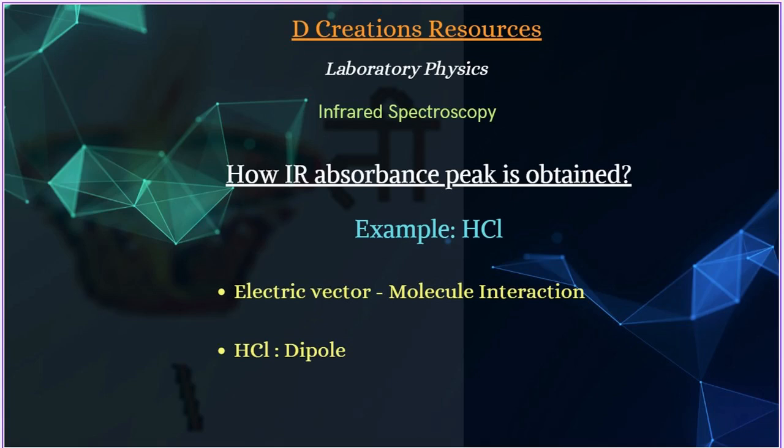In the last episode, we talked about how change in dipole moment is relevant in order for the molecule to be infrared active, and how due to that homonuclear diatomic molecules become IR inactive while heteronuclear diatomic molecules are IR active. We gave an example of HCl, hydrogen chloride, a heteronuclear diatomic molecule, and we mentioned that it is infrared active. Now let us discuss some more details about this particular molecule.